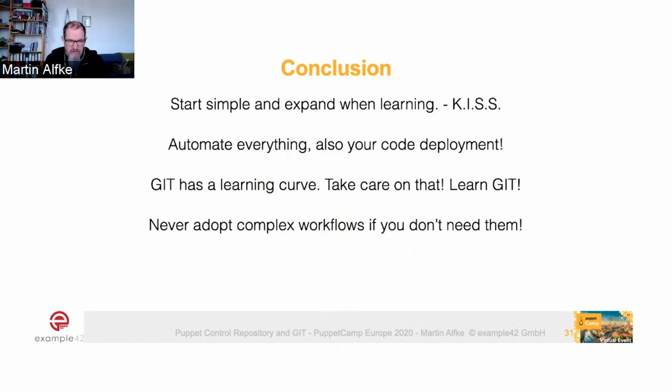Follow the KISS principle. Keep it silly simple. Keep everything so simple that everybody understands it. And when everybody learns, you can progress with your changes. The next thing is automate everything, which is not only your infrastructure managed by Puppet, but also your code deployment. Consider doing merge requests automatically. Maybe even say, by an automatic pattern identification, that this merge request is non-destructive and you can automatically merge it.